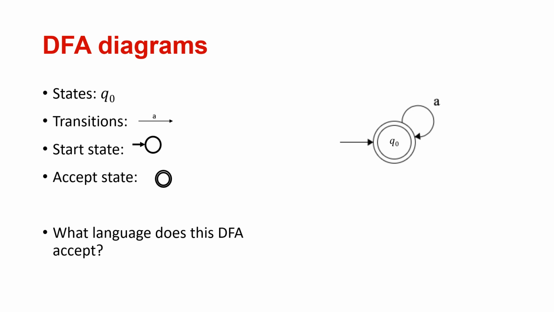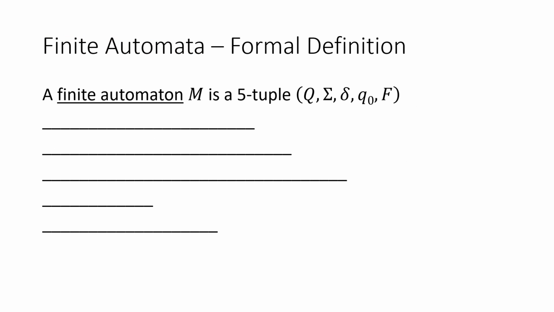Now that we have an intuition of what these DFAs are supposed to look like and what finite automata mean, let's formalize the definition in terms of math. So a finite automaton is defined as a 5-tuple, which I'm writing as Q, sigma, delta, Q0, and F. Right? So this tuple is just a grouping of a couple of different items that put all together is what you need to be able to define a finite automaton formally.